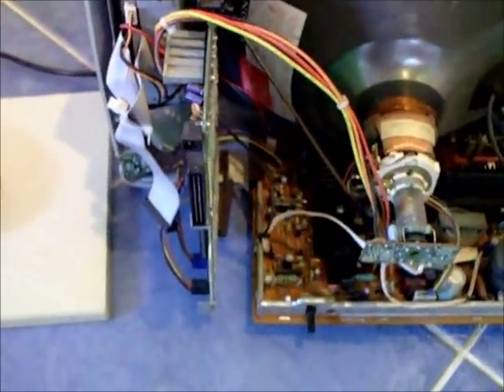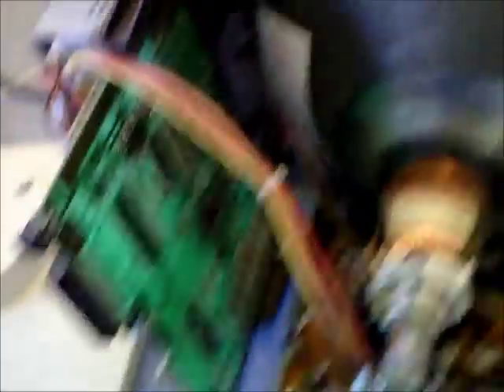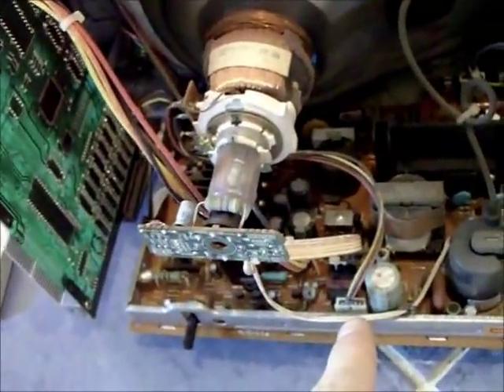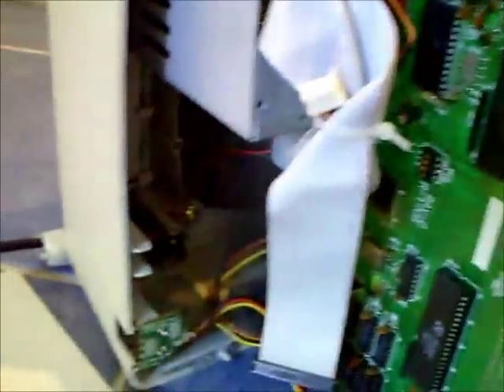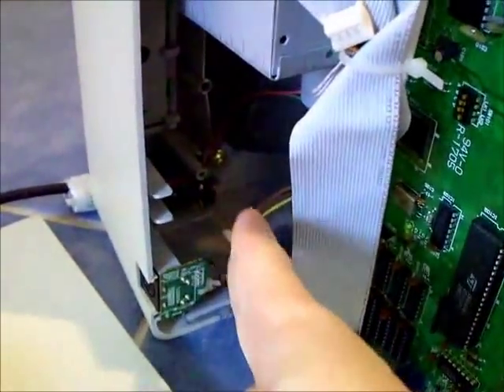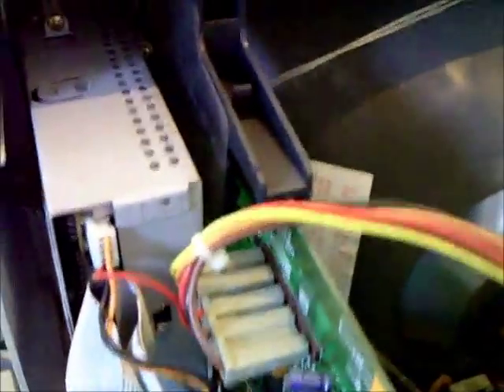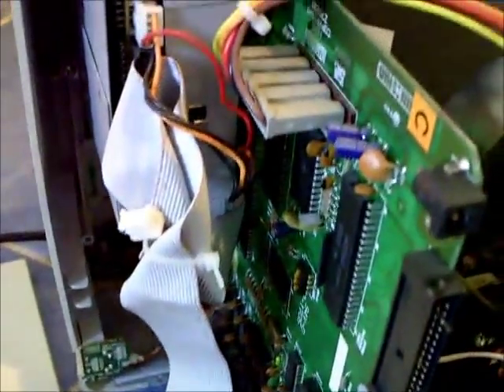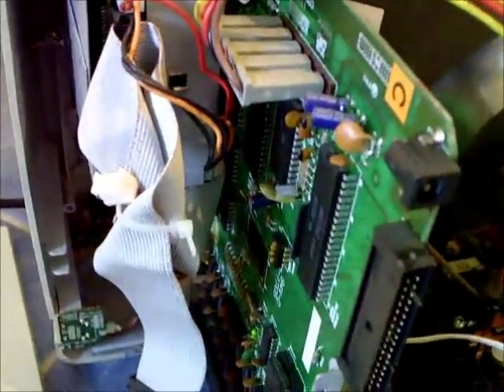So when that's done, the rear plastic moulded section will just slide off. There's the main circuit board, there's the power board. This one is fitted with one disc drive, but it's got space for another one — mounted in exactly the same way. You'll need to get right inside this metal housing. It looks daunting, but it's not too difficult, so I'll do that in part two.